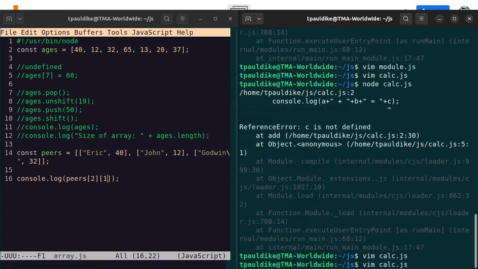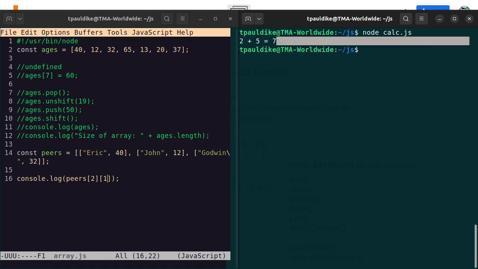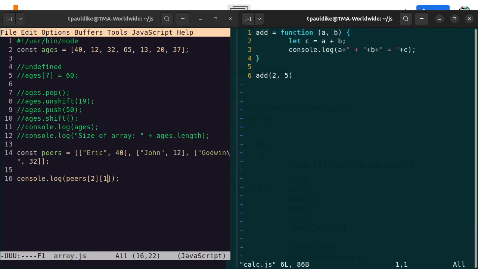Alright, so let's run it again. I'm going to clear this screen and I'll run it again. So it says 2 plus 7 equals 7. I want to make this thing available in another file, so I can use it in another file. That's what import and export is about now. So let's do that. I'll come here and put back those keywords I used again.